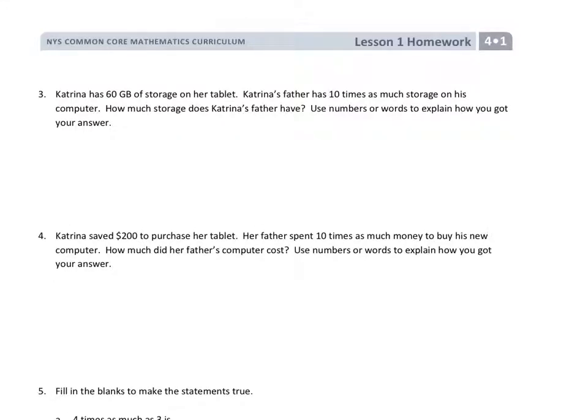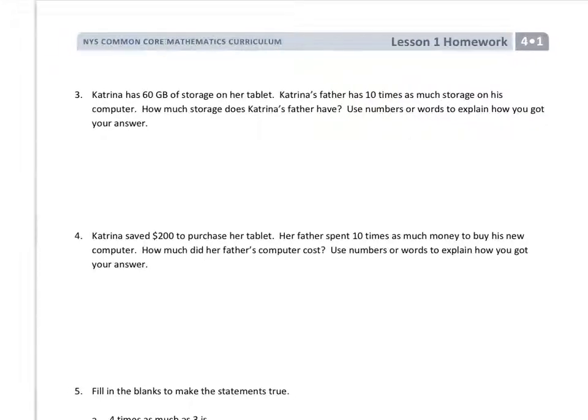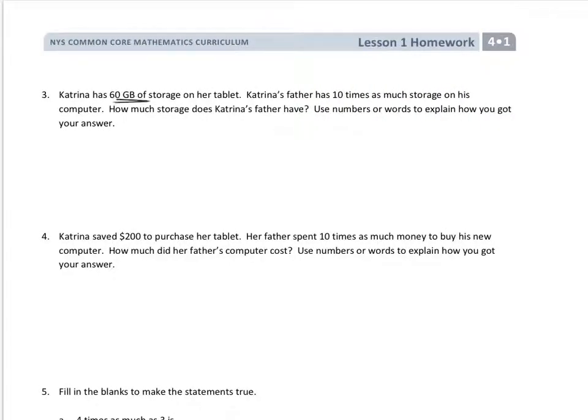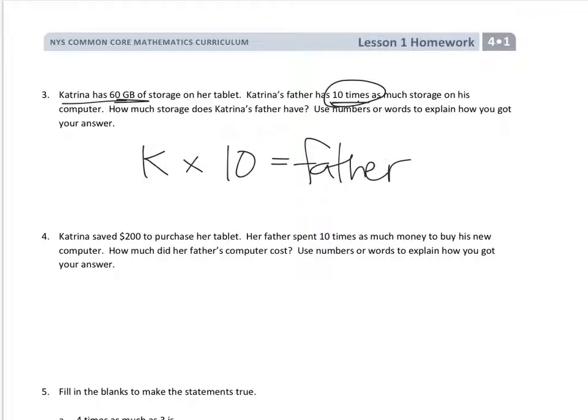Part 2, this is where students are going to think about problems in the real world and how 10 times as much works. If I read here, Katrina has 60 gigabytes of storage on her tablet. Her father has 10 times as much storage on his. How much does he have? I'd start by showing how much Katrina has, and then thinking about her father as 10 times as much. So you would do Katrina's amount, 10, and we see already the mathematical operation, and this should tell her how much her father has. That's how students can solve for the father's storage.